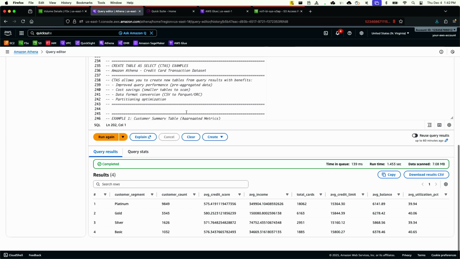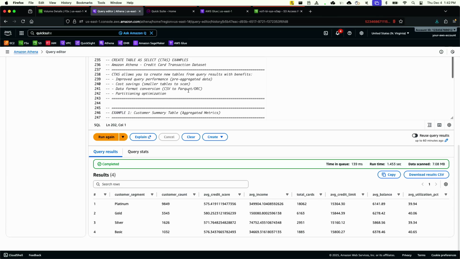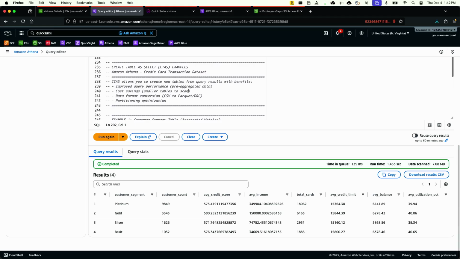Now, we're still doing read-only, but you can also create tables from selected results. This is called CTAS. You would potentially want to do this if you were doing some end of day, end of week, end of quarter, end of year reporting. You wanted to populate dashboards, and you wanted those query results to be quick. So one thing that you could do is do a select and actually create a table from those results, and we'll show that right now.